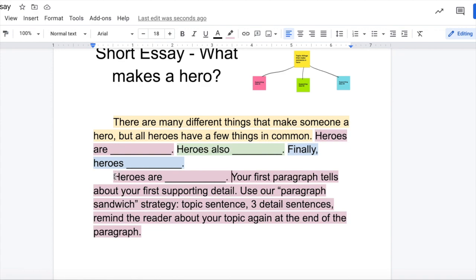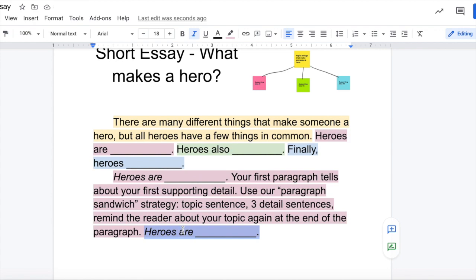Now, paragraph sandwich style. This was your introduction sentence. And you're going to say something that's very similar to that at the end of your paragraph when you get there. Because remember, it's like the 2 pieces of bread that hold all of your detail filling in the middle.